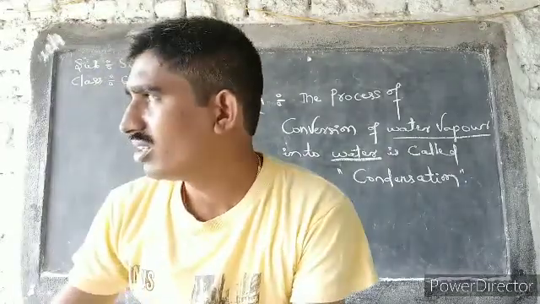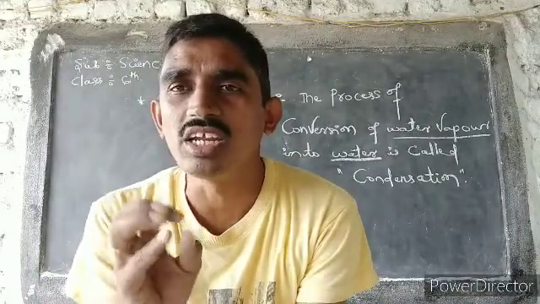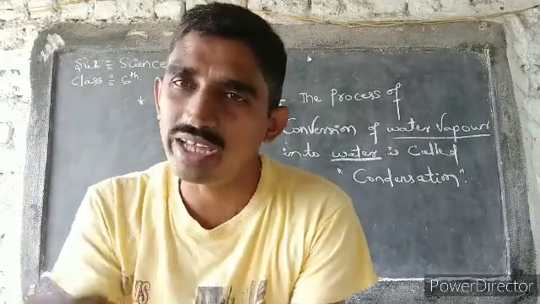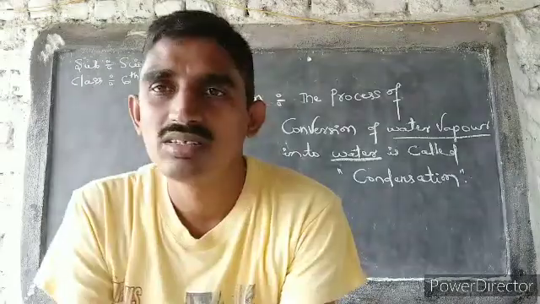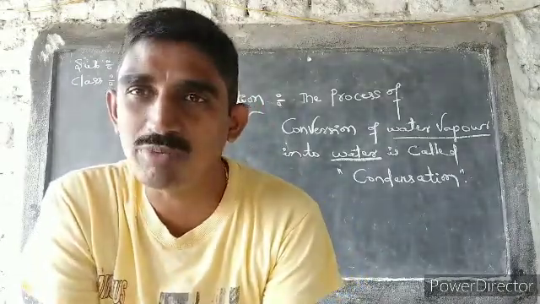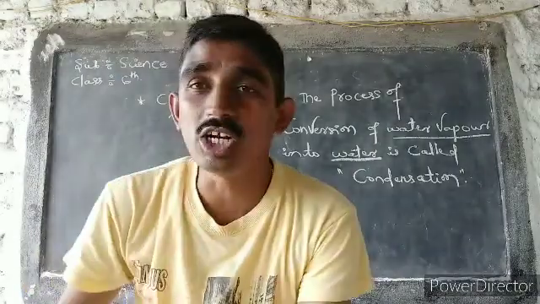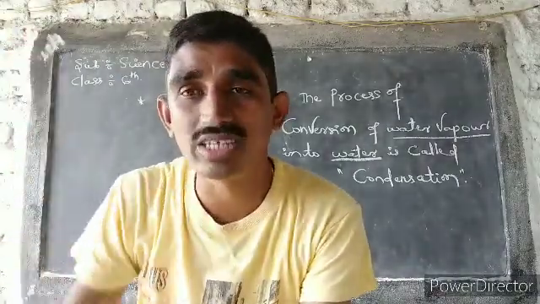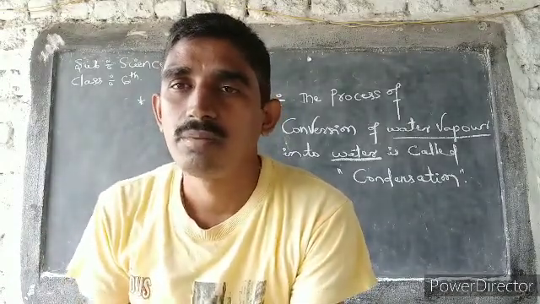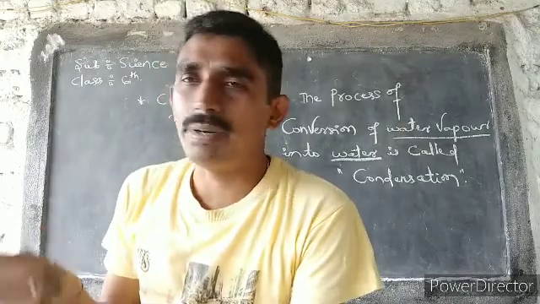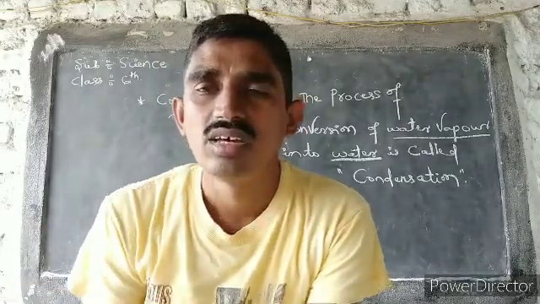And if you look at the grass, so many tiny droplets are formed on the grass. We think maybe it has rained, but does it rain, students? No. But tiny droplets are formed on the grass due to the fog, because the temperature is very low in the winter season. Yes or no?